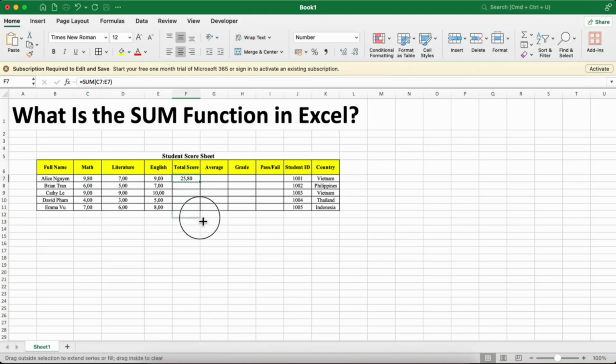If you're calculating a total score or total value for several rows or categories, just apply the sum function in the final cell and it will give you the complete result. This function is extremely useful when dealing with a large amount of data. By understanding and applying the sum function in Excel 365, your data calculations become faster, more efficient, and more reliable.